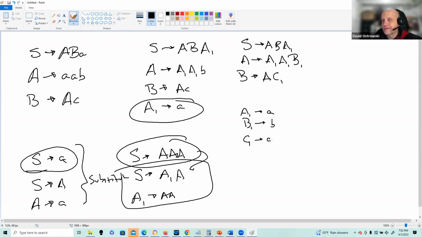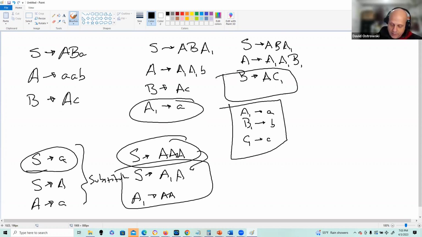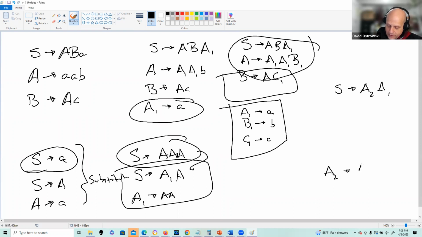Have we fit the criterion for Chomsky normal form? Well, we're close, right? These are all in our constructs. B is all set, but I got a problem here, right? ABA is 3, I need 2. So I can say A2. I can just re-express this. I can say A2, A1, and I can write down here A2 is AB.